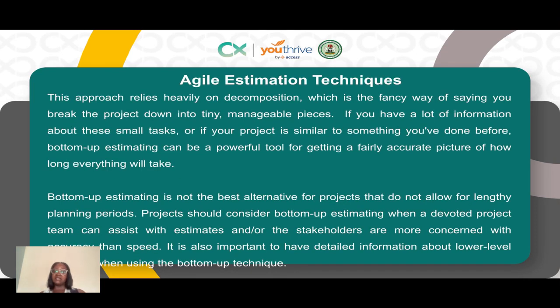Now, this approach relies heavily on breaking the project into tiny, manageable pieces, because you're going to have a lot of information. Some product teams might not find the bottom up estimating technique to be the best. And so, if as a product manager or as a product owner, you want to use this technique, you need to collaborate heavily with all relevant stakeholders and ensure that you have detailed information about lower level activities. You cannot afford to overlook any task when you are using this estimation technique.